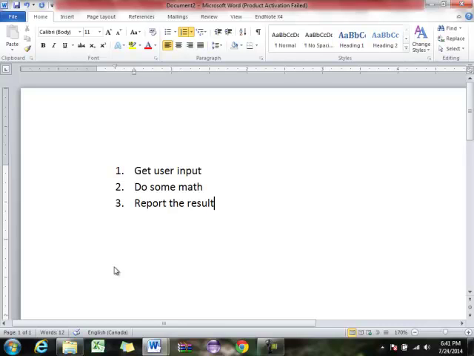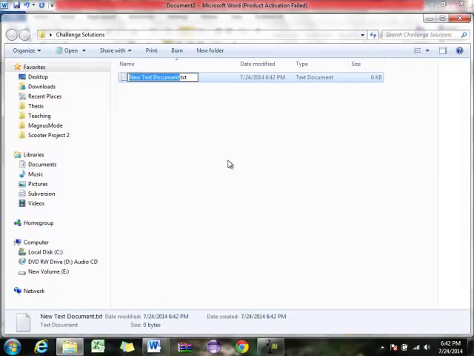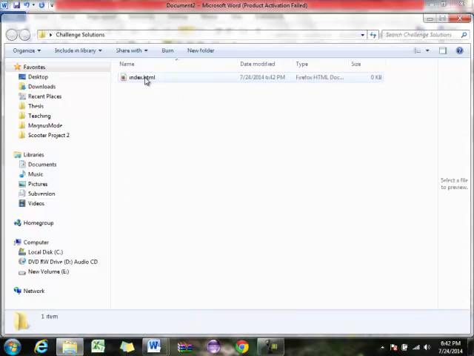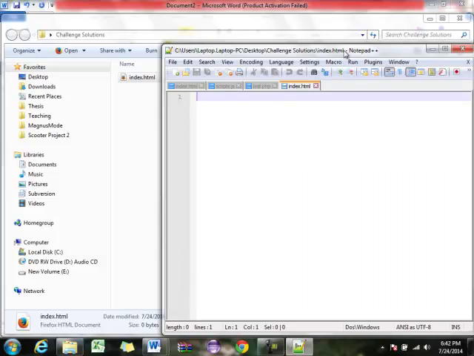So even if you don't know how to do each one of these all together, you could at least start with one, right? Start with the one you know. So, get user input. We know how to do that, right? So let's do that. So we'll go here, and remember, this was a speed test, so I didn't give marks for proper form. I was just looking for a solution that worked, right?